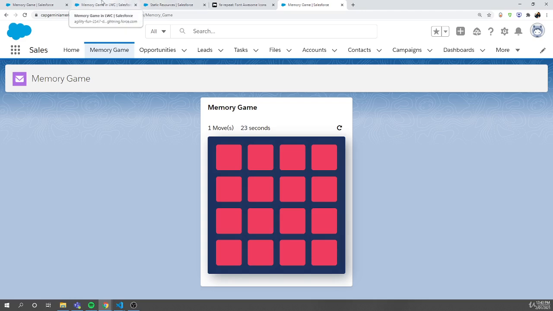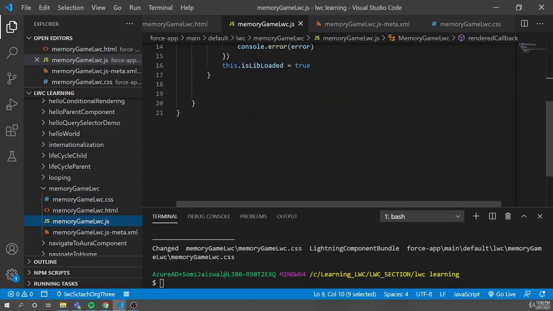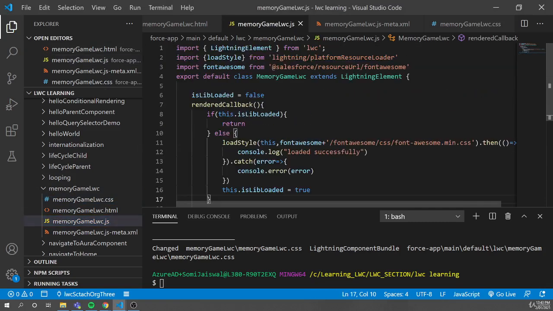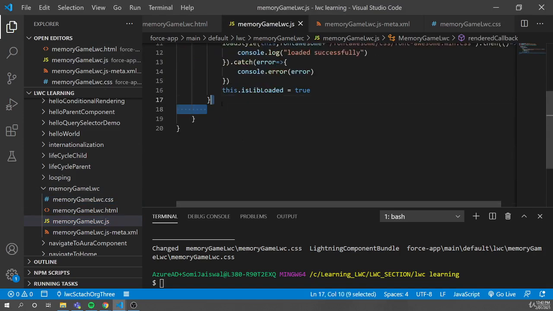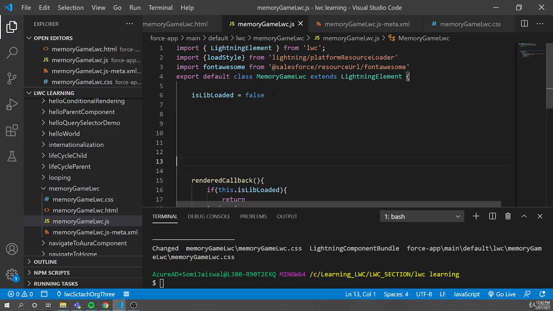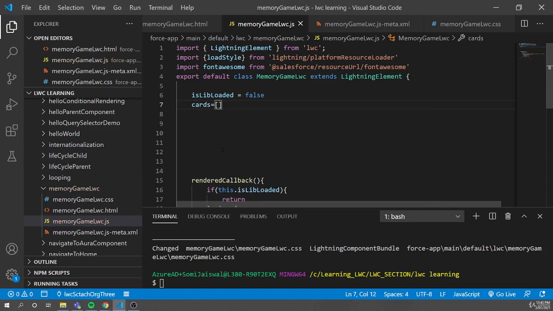So let's go and create some properties that we're gonna loop here. And now on the top itself, I'll make some space here, and we'll create a property called cards. Cards we're gonna render there. Cards is an array of object. First object should have an ID.